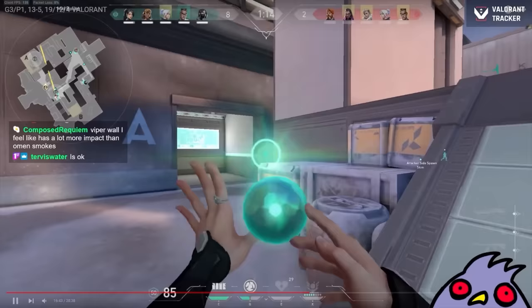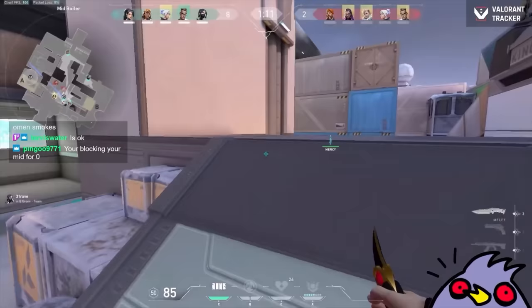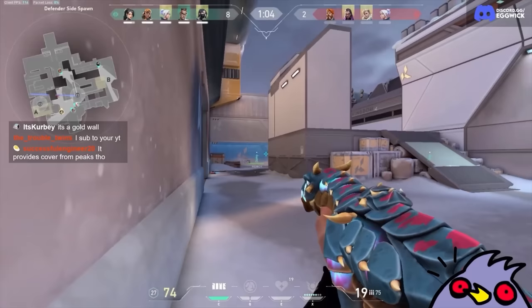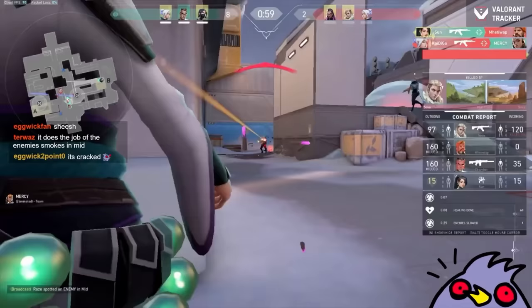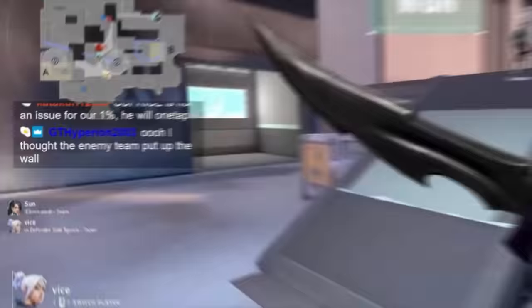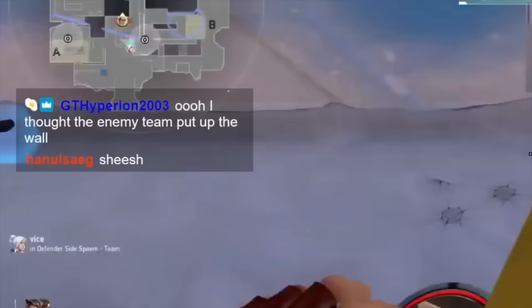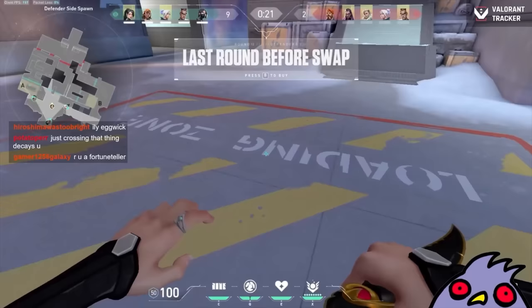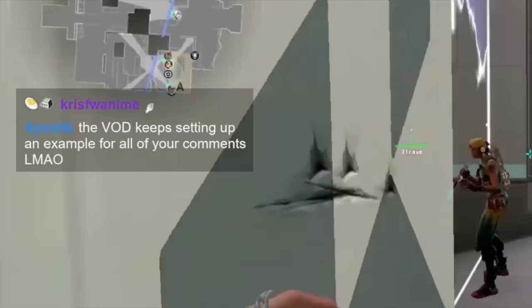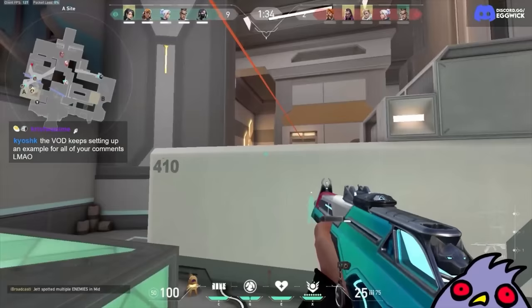Be mean, is clear. Oh my god, see? What did I tell you? What did I tell you? 97 on top. One enemy remaining. Oh god. Oh, I thought the enemy team put up. No, that's his teammate's wall. Just crossing that thing decays you. I know, but I mean, you give a lot of control mid. Lubed keeps setting up an example. I know, right? It's crazy.